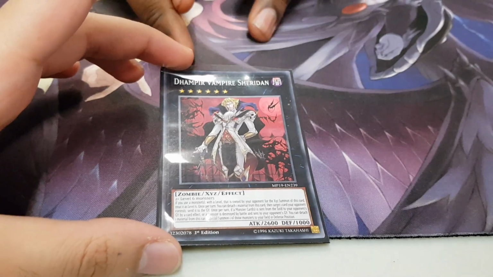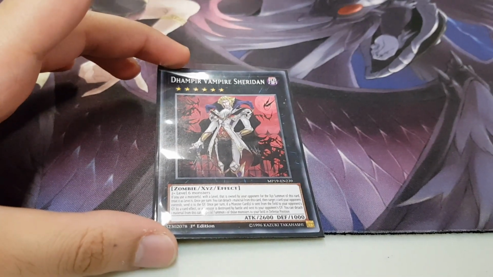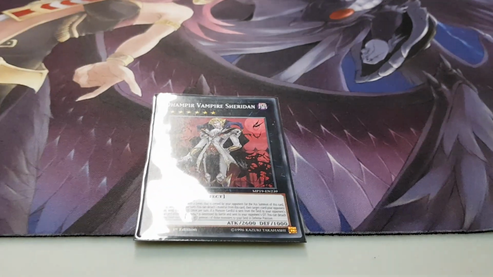So the game plan is you use Mind Control or Darklord Enchantment to steal a card while you have Amdusk on field, and then you take this. And then on top of that, it's got another effect. You can detach one to send the card your opponent controls to the graveyard. And then on top of that, if a card your opponent controls goes to the graveyard by card effect or by battle, you can special summon it. So it's just so much advantage.